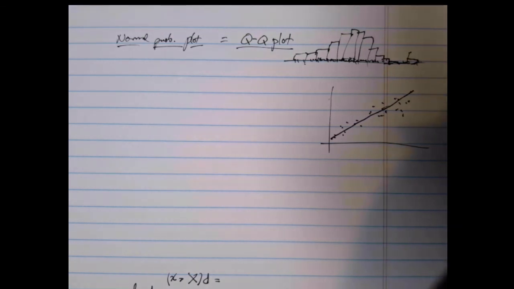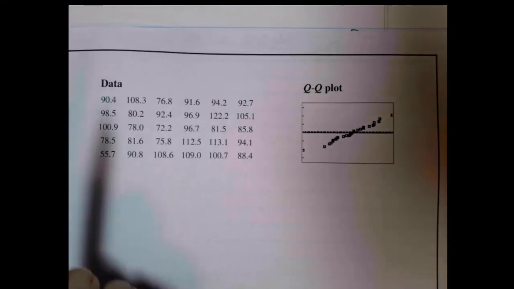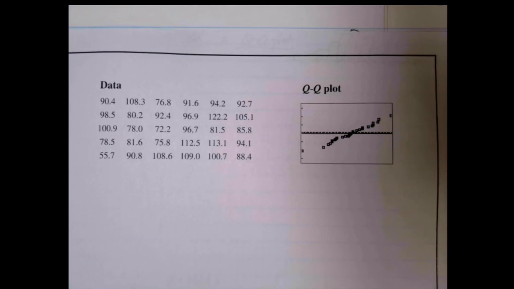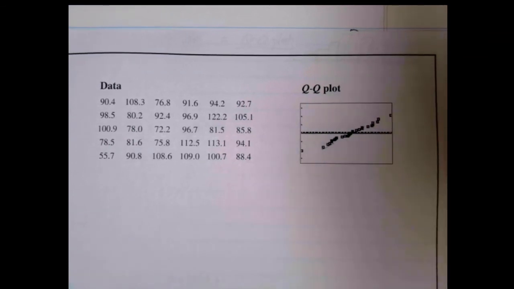Of course, it takes practice to be able to look at a plot and decide whether the population is probably normally distributed or not. And you'll never get that practice in this class. Here you just need to know a very basic thing about this. I want to show you an actual picture of one of these. This was made with the TI calculator. I got about, I don't know, maybe 30 data points over there. Yeah, it's 30. And here's the QQ plot that came from it.